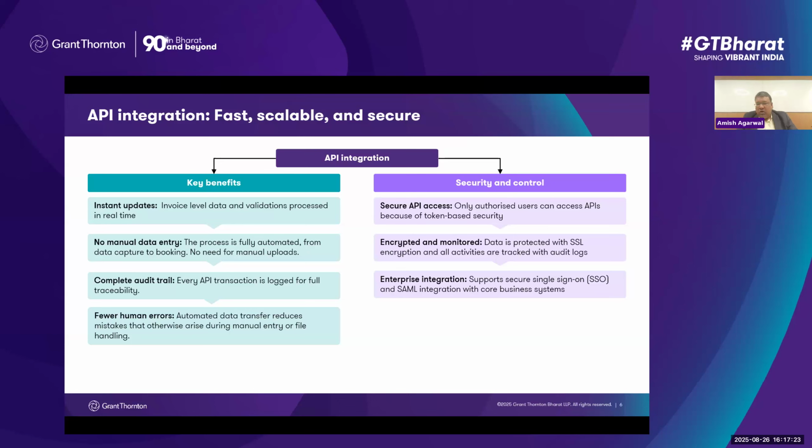It supports secure SSO and SAML integration with core business systems. Reducing manual intervention itself is a first step towards providing more security and control to the data. An API is on the top of the list, which provides you the best security for your data, which we have experienced is one of the primary concerns of any enterprise wanting to share data with any external third-party consultant or an ASP GSP tool.